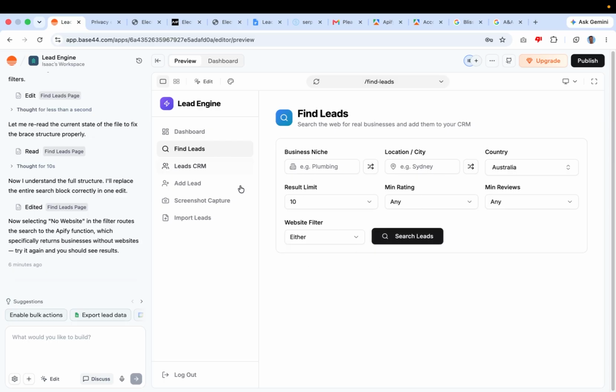But then we also have Serper now installed, which we know is very cheap. We get a lot of free credits at the beginning and it's very easy to top up. It doesn't cost us much. And then it means we've sped it up with accurate results, super quick in seconds. And now we finally have also a no website filter. As you saw, it was returning real businesses without websites, which are some of the absolute gold to reach out to. And that is in itself unbelievably valuable.